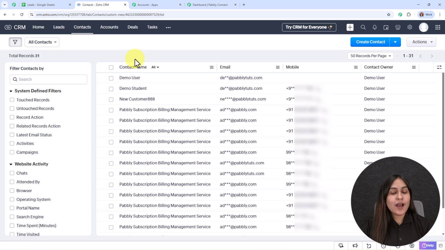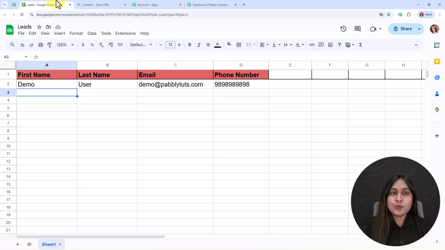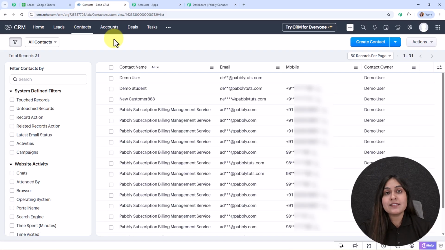Welcome to my screen. So as you all know, in this video we are going to see how you can automatically create a Zoho CRM contact for the new lead details added in your Google Sheets. Here on my screen you can see my Google Sheet that I've created with the name leads, and here these are some specific fields. So my objective is whenever I add a new lead detail in my Google Sheets till the phone number, then automatically using the details a new contact for the same should be created in my Zoho CRM account. So now to automate the entire process, I have already built an automation where I've connected my Google Sheets with my Zoho CRM account.